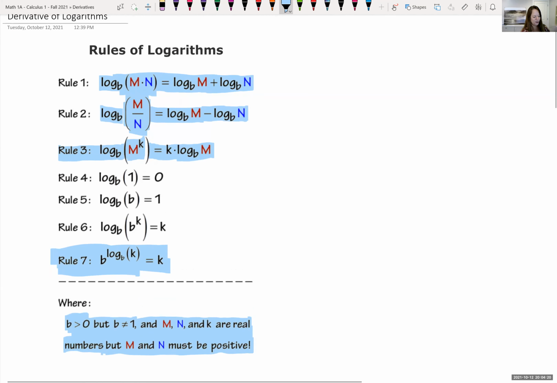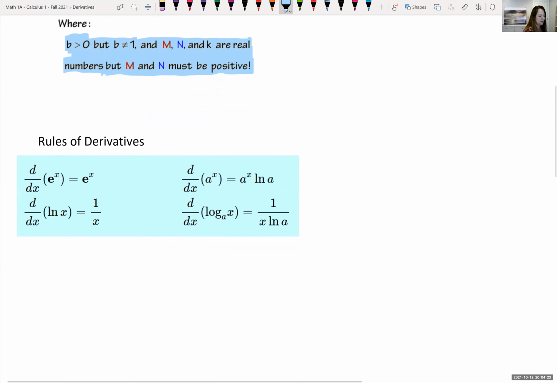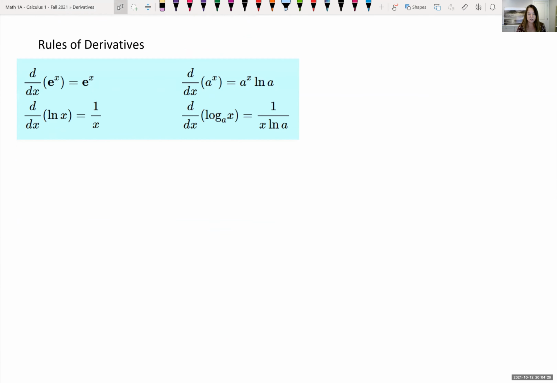Okay, so I'm going to give you some differentiation rules, some rules of derivatives. We've seen that the derivative of e to the x, that's like the easiest thing to take the derivative of, is e to the x. The other three in here we haven't seen, and we're going to prove a couple of them. So the derivative of the natural log of x is always going to be 1 over x. Let's look at the other log. So the derivative of log base a of x is going to equal 1 over x natural log of a.